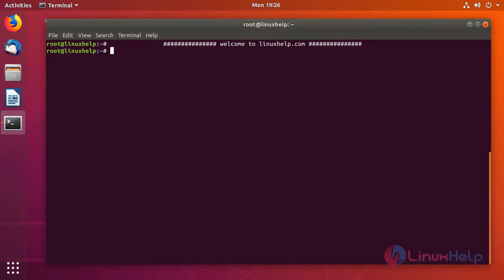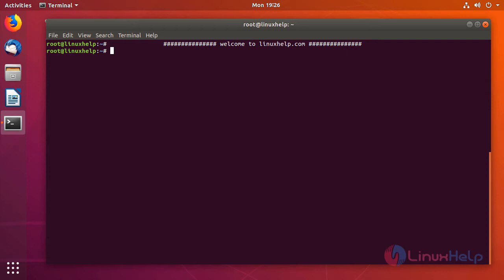Today we're going to see how to install Apache JMeter 4.0 on Ubuntu 18.04. The Apache JMeter application is open source software which is used for performing load tests and also to measure the performance of the system. Although it was initially designed for testing web applications, it is now capable of performing other test functions too. In this tutorial, we'll see the installation of Apache JMeter on Ubuntu 18.04.